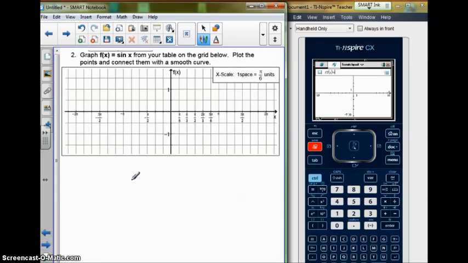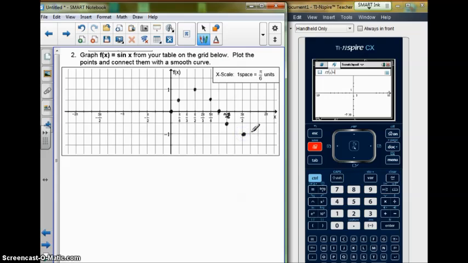All right, so let's plot these points on our graph. So we had 0, 0. Pi over 6 was 1/2. Pi over 2 was 1. 5 pi over 6 was 1/2. Pi was 0. Okay, the next thing on our table was 7 pi over 6. I don't have 7 pi listed, but it tells me right here I'm counting by pi over 6. So 1, 2, 3, 4, 5, 6. Here would be 7 pi over 6. Okay, and that was -1/2. Okay, 3 pi over 2 was -1.